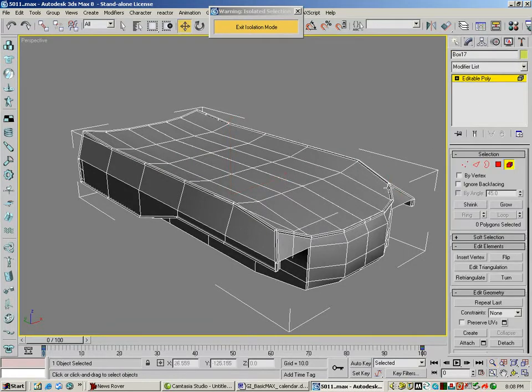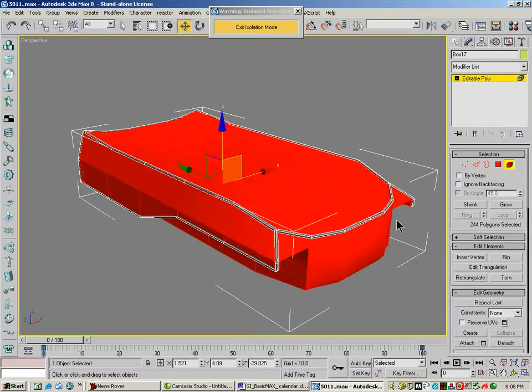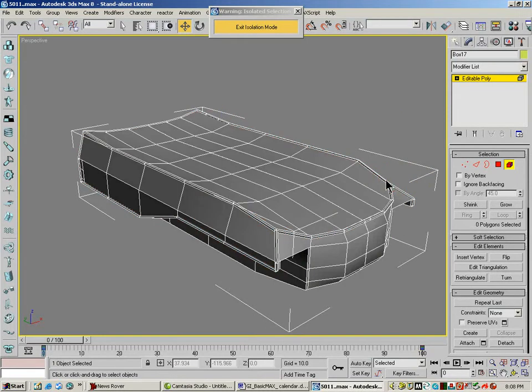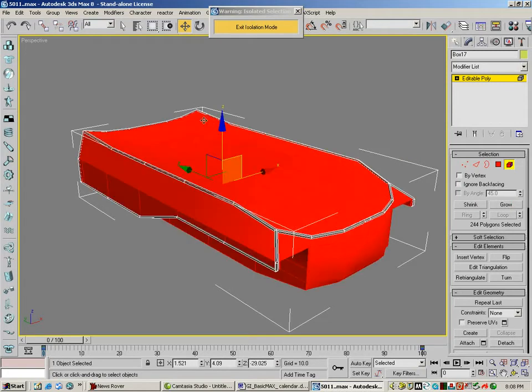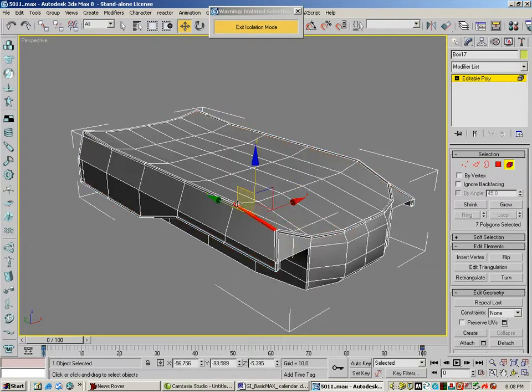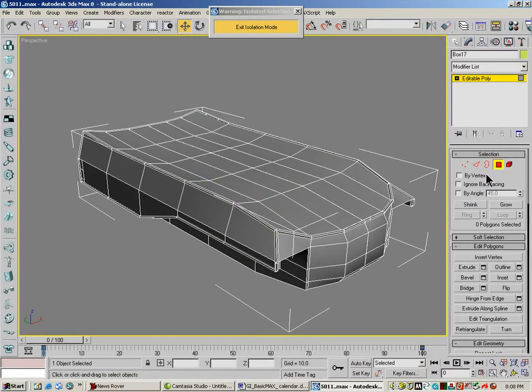It'll make things a little bit easier. And I'm going to click around here real quick and see what I have to work with. I'm checking to see what the groups are here and how I can get a hold of them. Okay, so I've got an element here, and each of these little lattice pieces looks to be a separate element. Okay, I'll keep that in mind as I work with it. And I'm in editable poly mode for this, and I'm going to be using polygons.